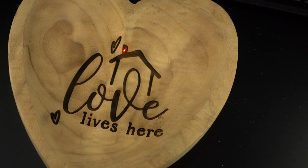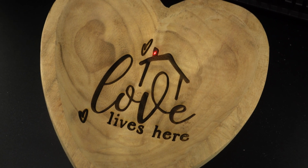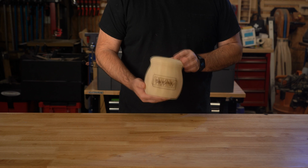It's really cool to watch the laser head follow the profile of the curved surface, and as far as the results go, the depth is very consistent across the whole surface. This really opens up the possibilities, but you'll likely want to have the riser base to take full advantage of this feature. I think this is such a great feature, especially if you're a wood turner.